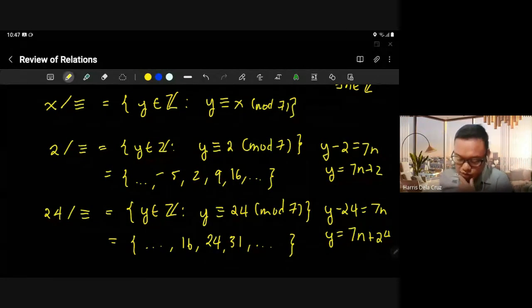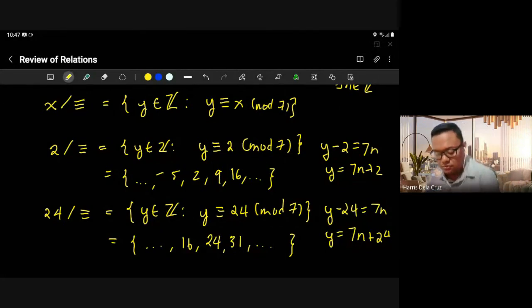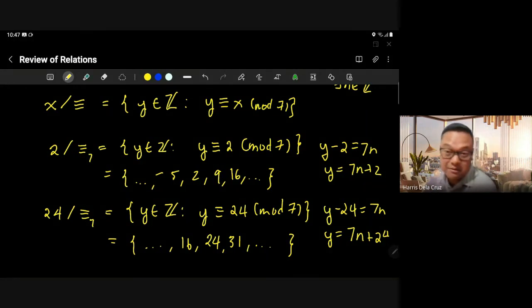Well, kung napansin ninyo, yung 2 over modulo relation tsaka 24 over modulo relation, modulo 7 ito. Lagyan ko na sa 7 para sure, kasi madaming modulo, may modulo 1, modulo 2, depende sa m. Ayan. So 24 modulo 7, may 16 siya. Yung 2 over modulo relation, may 16 din. Well, actually, pagka tinuloy-tuloy ko yung value nito, halimbawa negative 2, 24 minus negative 14, 8 lang. Tama ba?